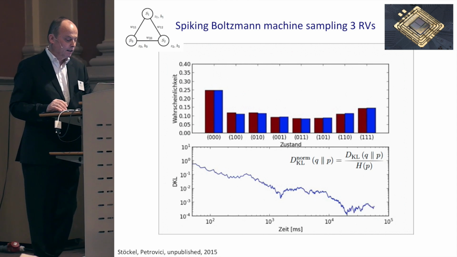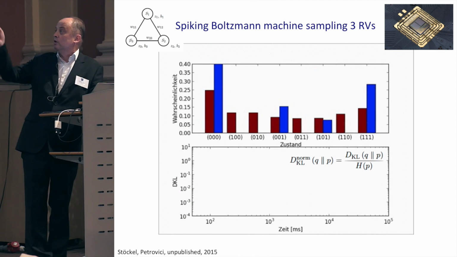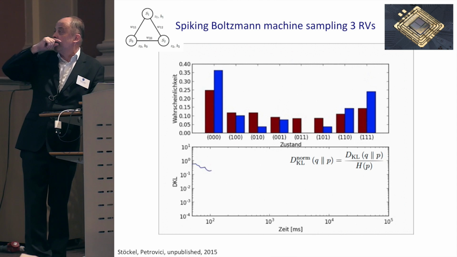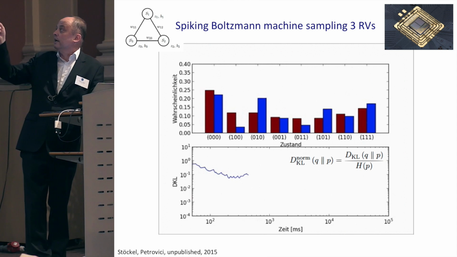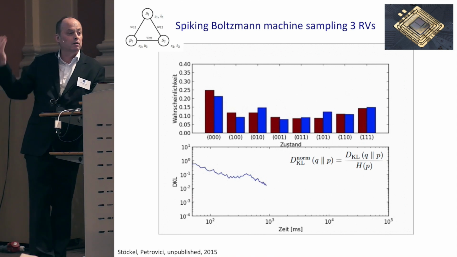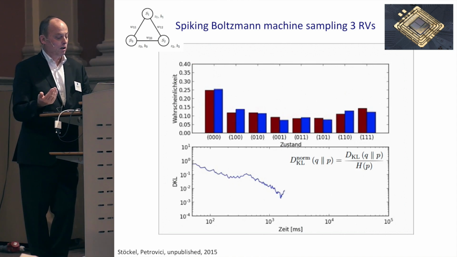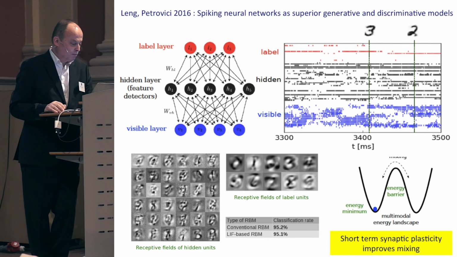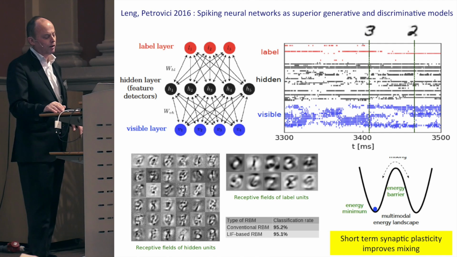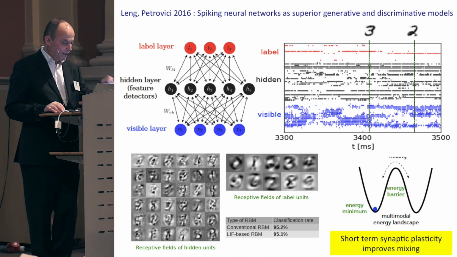The interesting thing is that this is really fast, although it looks slow here. This is the Kullback-Leibler divergence between the learned and the sample distribution. It's a log scale. In the real experiment on hardware, it's on a millisecond scale. So there's a huge acceleration with respect to natural time scales. This is now being applied to, I'm almost done, yeah. This is now being applied to really more complex neural networks, for example, having the full set of MNIST handwritten data sets.